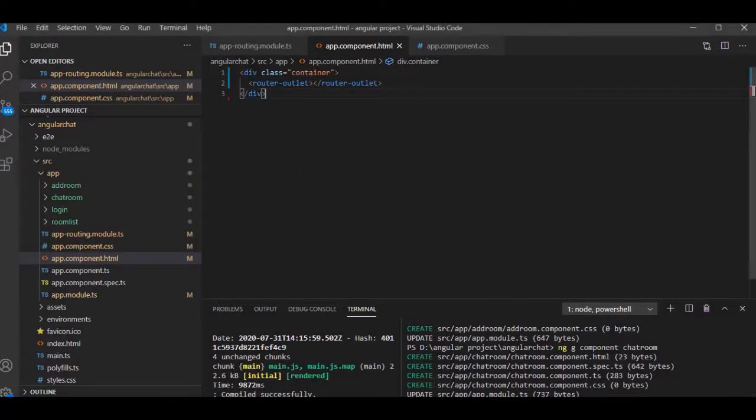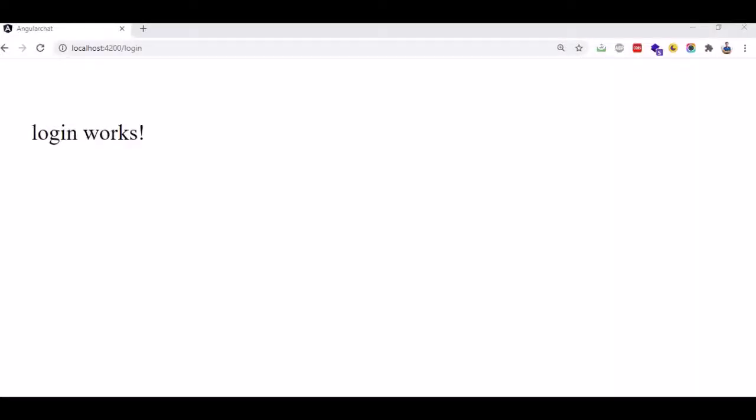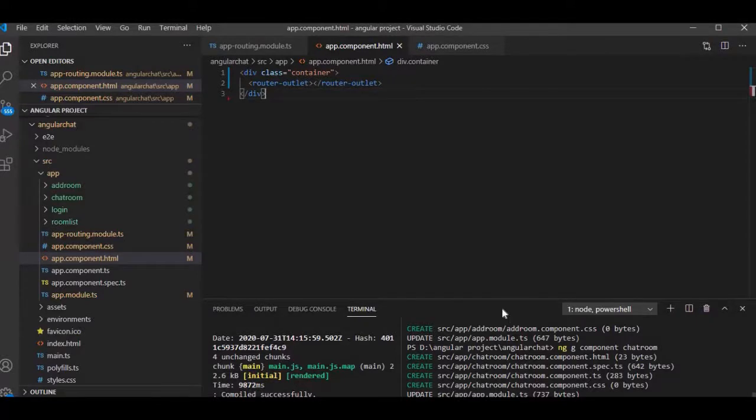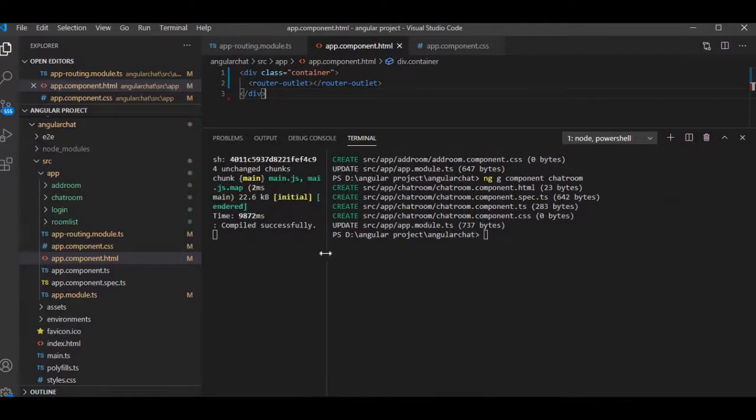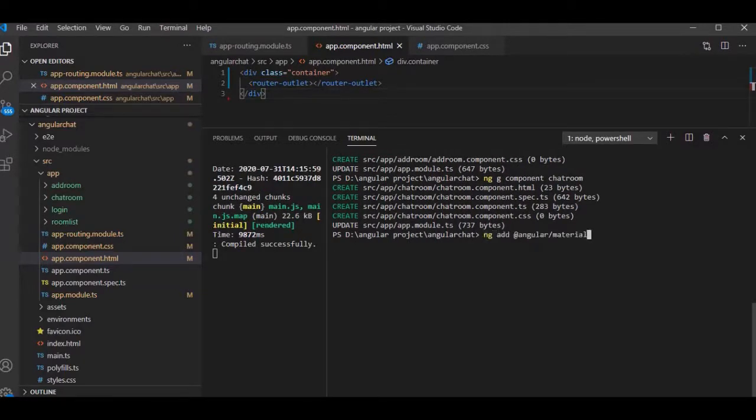Now we can import Angular Material in our Angular app. So type the command ng add @angular/material.